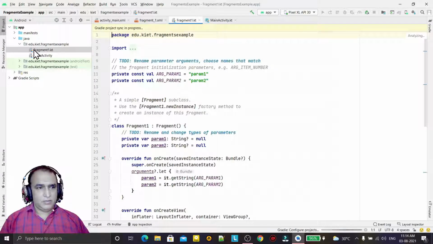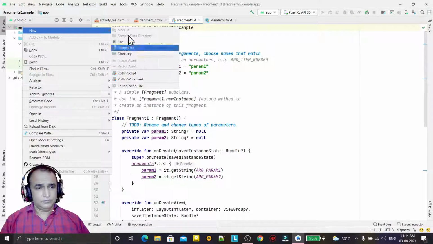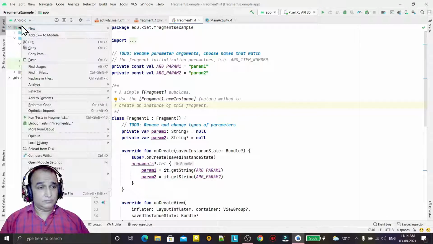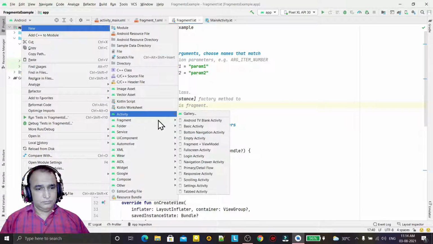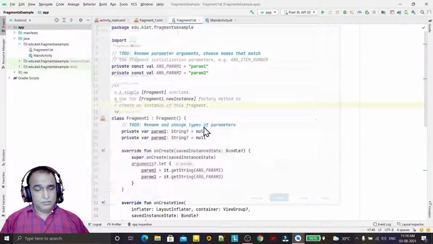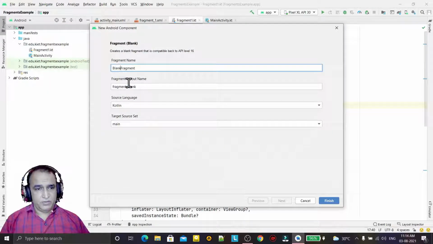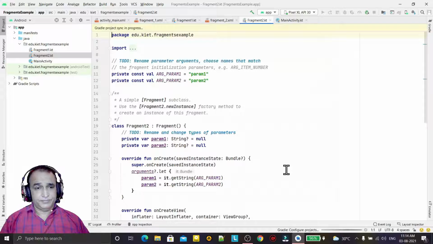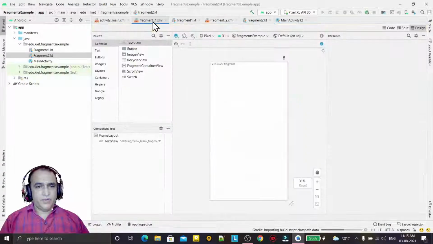And now I have fragment 1, and I take one more fragment, a blank fragment, fragment 2, and finish. Now we have a layout of the fragment also.